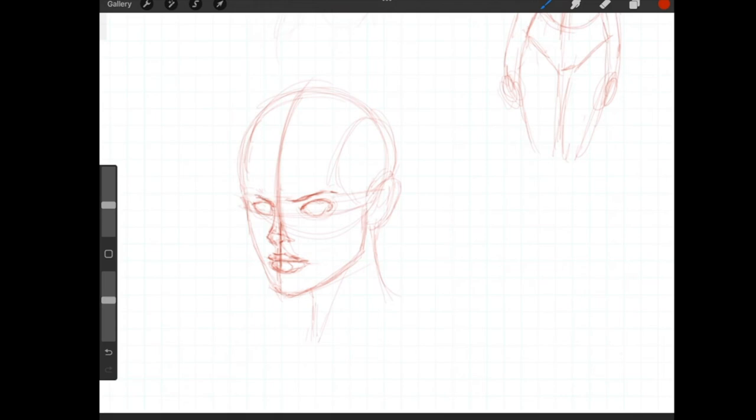Now this eyebrow that's going away from us, I like to kind of wrap it around. See this little U shape here? Wrap it around to give kind of a curvature appearance. And then come down here, give her a little cheekbone, and then bring this in. And kind of just remember these little shapes and elements.